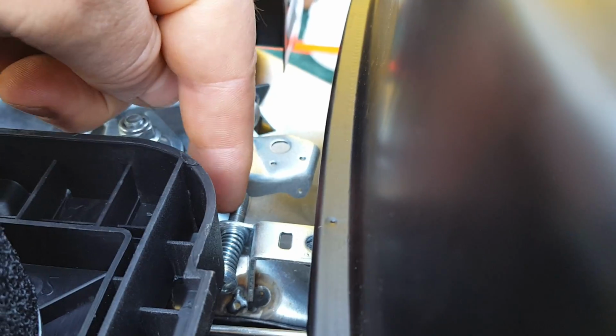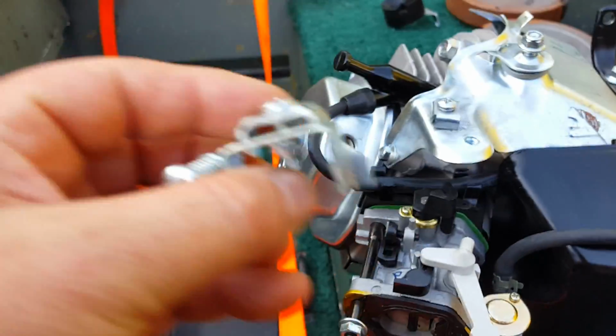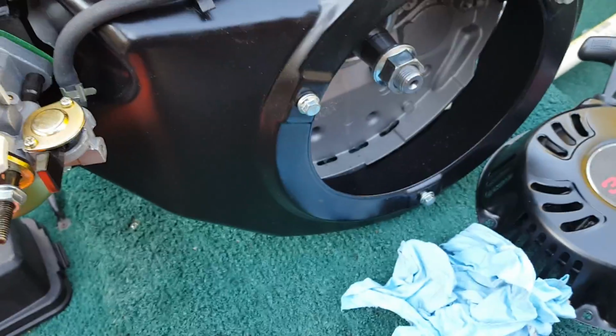And also, when it was running, it was just on the very bottom lip of that, so this was actually riding up and over the adjustment screw. To rectify that, I just cut off the one off the old one and cut the new one off the new one, swapped them out, and spot welded them in place. So this one's taller.